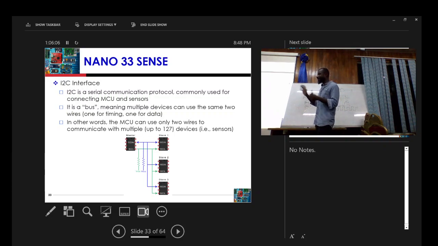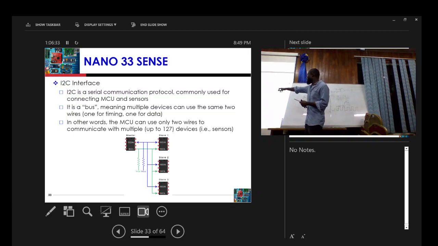So again, we have two wires. One wire is for the clock, and the master controls the clock. If the master wants to send data to any of the slaves, it activates the clock, like I did here, and then sends the data through the SDA line, the data line, to the slave. But there are so many slaves.